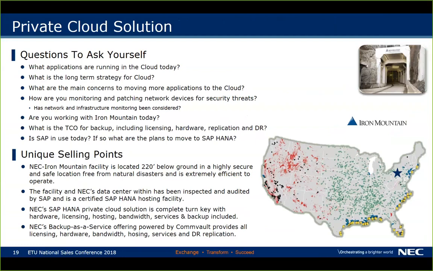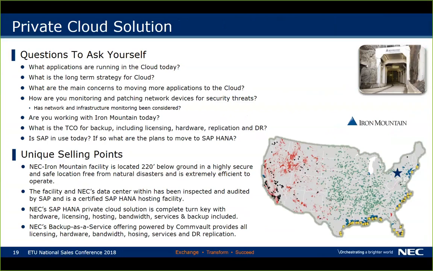Are you currently working with Iron Mountain today? A lot of times when we talk with clients about backup as a service, they have either worked at a company that has worked with Iron Mountain for backing up tape, or they currently do that today. And then what's your TCO? Whenever I ask for TCO, that's an important question, because what's the overall TCO for all your backups? That includes the infrastructure, the licensing of the backup application, the hardware, how much is the replication, the DR, all of that. What's that total TCO?